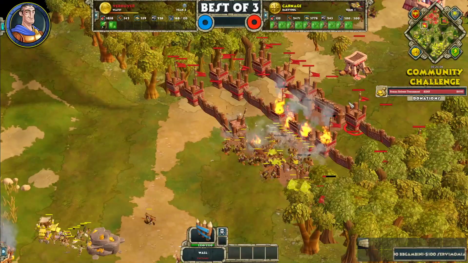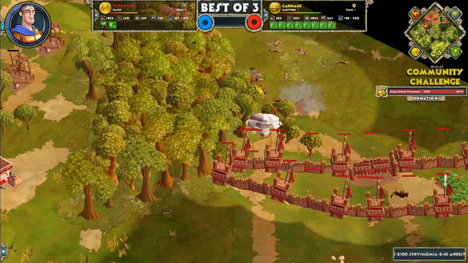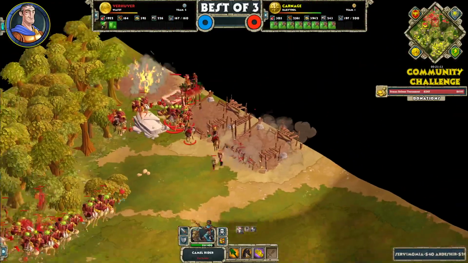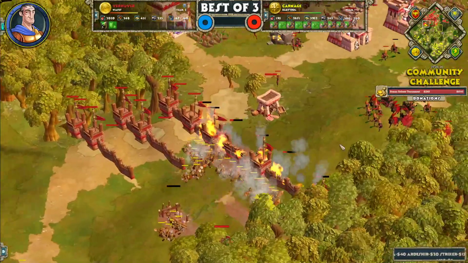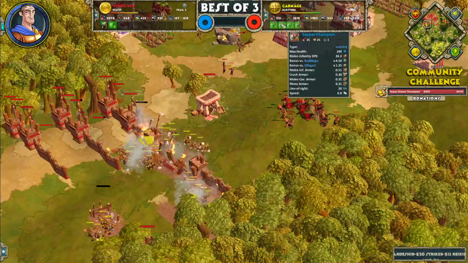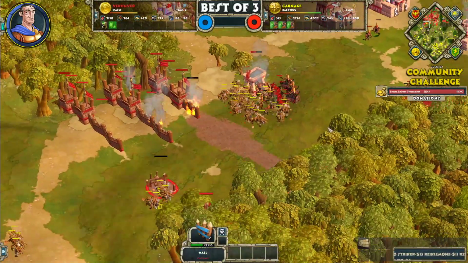And this time, Vahuva having to repel on the left side and the right side of his base while the markets are being sniped. He does manage to clear out all the sappers at the back of his base there, but not before losing all his markets, and Carnage just maxing out with Sapper Champ and pushing at the moment. Sniping buildings everywhere.